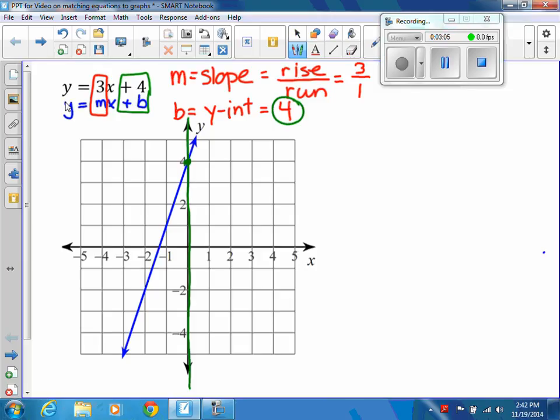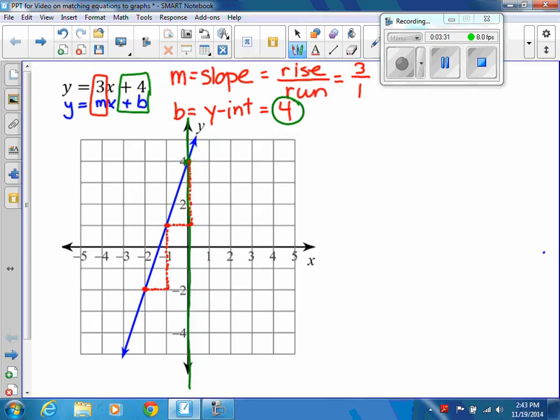So if I go down 3 here, from this point, again, from this point right here, I'm going to go down 3. There's 1, there's 2, there's 3. And then I'm going to go over to the left 1. And so that does intersect right there. My line intersects on that cross of the graph. Let's see if it holds true again. Go down 3. There's 1, 2, 3, and go over 1. And look at that. It does.